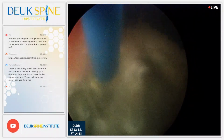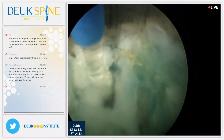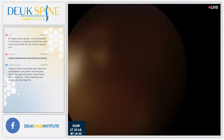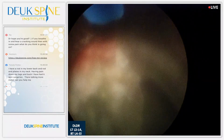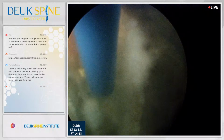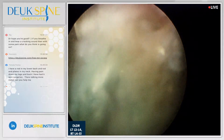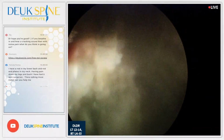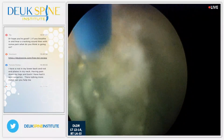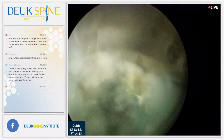Yes. Many people are recommended to get a microdiscectomy or discectomy by their surgeon. It's an old surgery, highly destructive, very damaging. It's going to ruin your spine. It's going to ruin the normal part of your spine. The goal of the surgery is to go in and get the nerve root unpinched by removing a piece of herniation that's sticking out far, pinching the nerve root. The symptoms people get from a pinched nerve root are leg weakness, leg numbness, tingling in the leg. None of those symptoms are back pain. Discectomy does not fix back pain. So if your symptom is back pain, do not expect the discectomy to fix it.